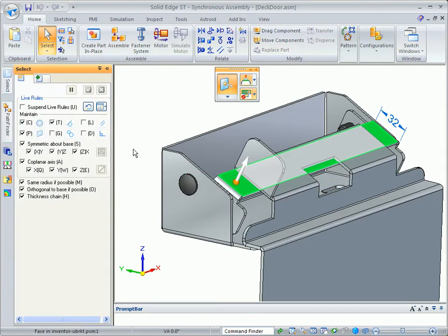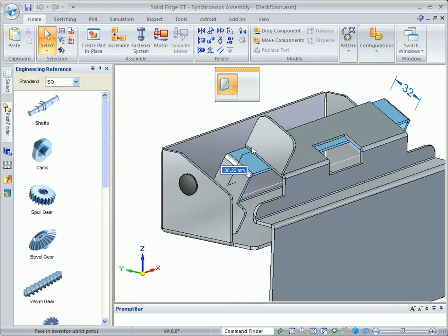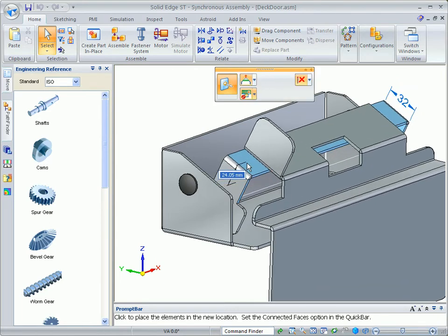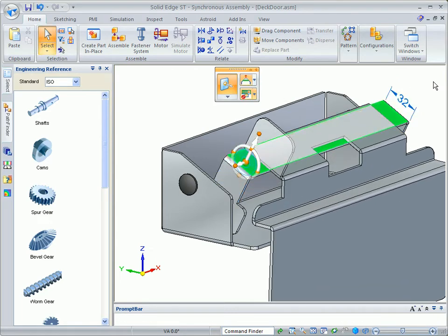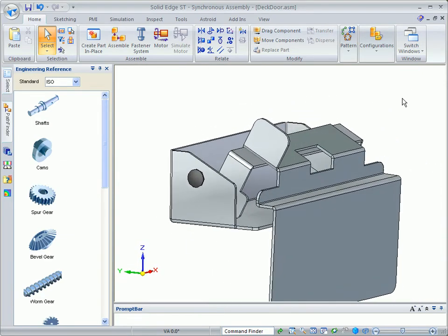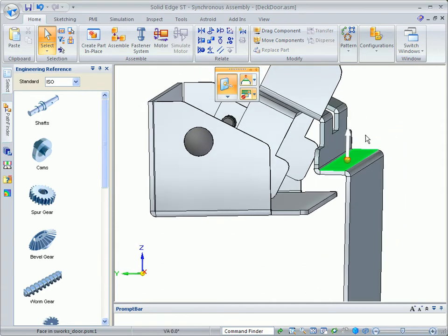I'm going to turn off orthogonal to base, and you'll notice I can pick that Inventor part and just select that face and drag it up. When you adjust it to the height that you're looking for, you'll notice that it lifts the whole model up. Now, if you need to make some more fine tuning or some type of adjustment, just grab a face on the sheet metal file and pull it down.